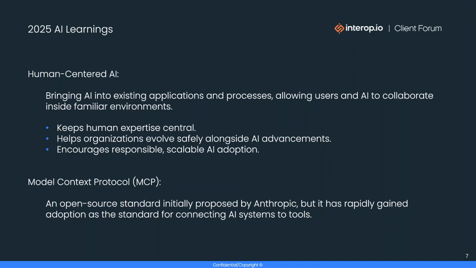There were some key learnings so far this year that I think are worth sharing. The first one is that the approach that resonates with us is something called human-centered AI. Really, this focuses on bringing AI into your existing apps and processes as a first step. We believe that when AI acts as a helper to a human, the supervised nature of the engagement is likely to accelerate adoption at our client firms. And so really, keeping the human in the driver's seat, but having AI as an assistant.